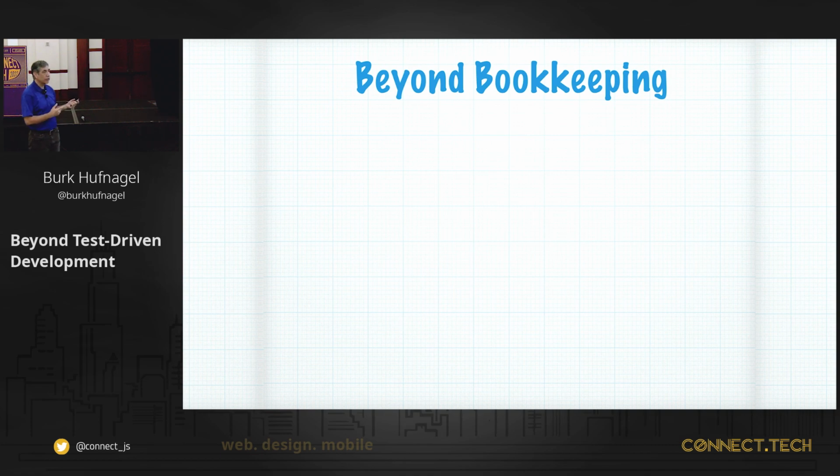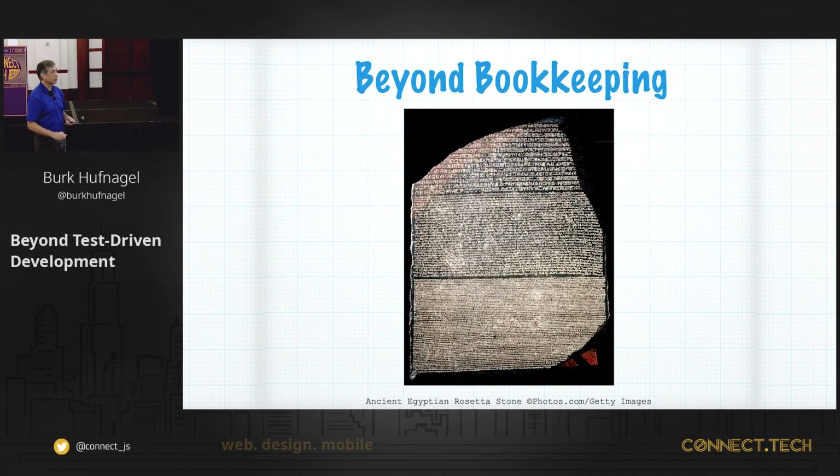And so the whole idea with TDD is you have your test code and you have your production code, and if all the tests pass, you know it's good. That's like having your two books balanced, right? And if it doesn't, then you know you've got a problem. Okay, with what I'm showing you here, it's not double entry bookkeeping. It's more like this, the Rosetta Stone.